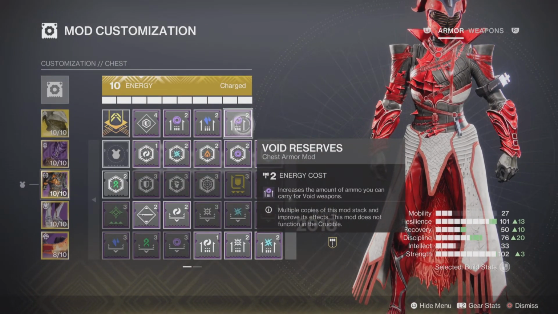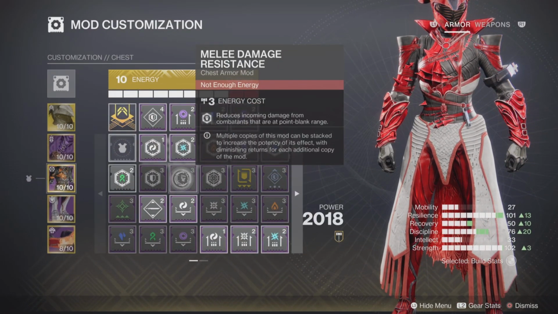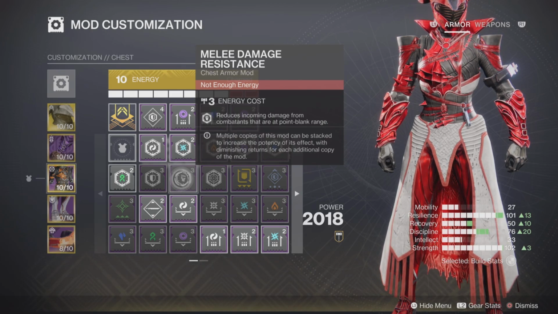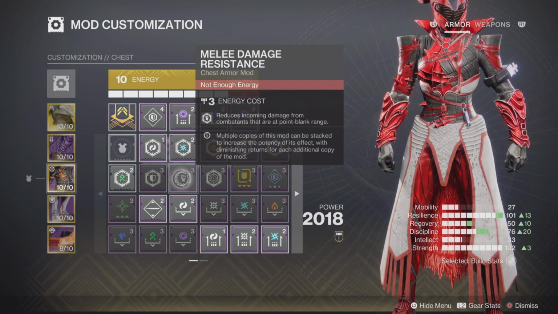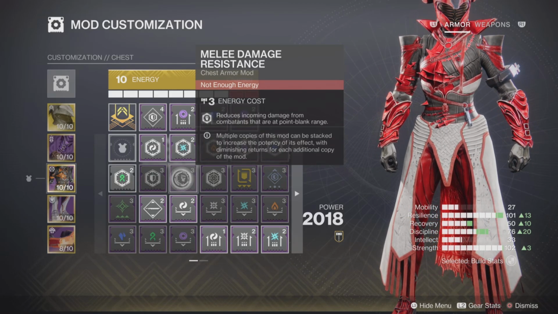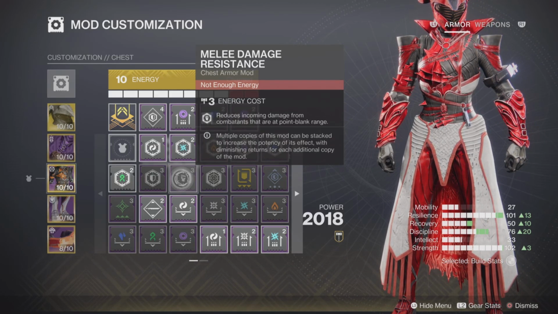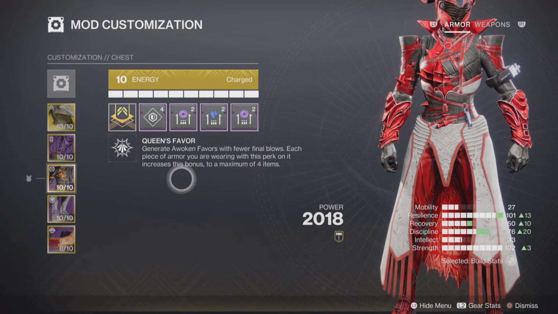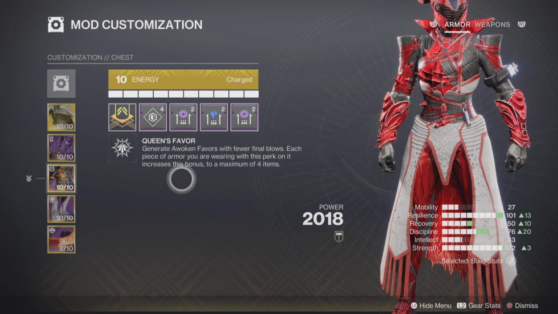Chest piece, I'm just running Reserves. It's always nice to run melee resistance, but I already find you get so much damage resistance once you get amplified, Woven Mail, and max resilience, and every enemy around you is going to be severed quite often. So that's just so much damage resistance that in most activities you're not going to have to worry about it. You're just going to get one shot by either the environment or something at that point.